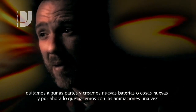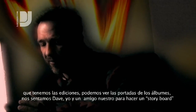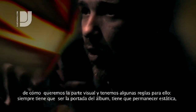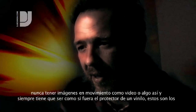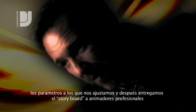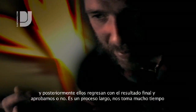But for what we do with the animations, once we have the edit, then we can look at the sleeve, and then we sit down. It's Dave, me, and Fergus, a friend of ours, and then we make a storyboard of what we want it to be. But we have a couple of rules. It always has to be the sleeve. It always has to be static. It can never be moving images, so never video or anything like that. And it always has to stay like a sleeve. So there are parameters that we always have to stick to. And then we give the storyboard to some professional animators, and then they come back and we're like, no, a little bit of that. And that's how we do it.